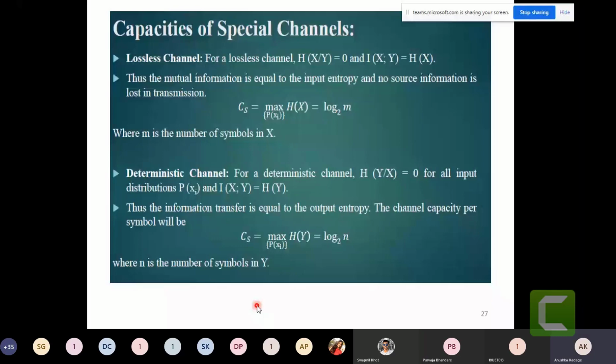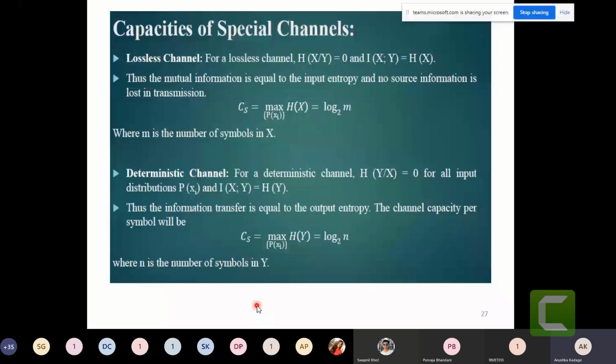So if a question is asked related to any channel, you have to write its meaning, the channel representation with the straight line, and the number of transmitted and received symbols associated with that type of channel. After that, you have to represent the channel matrix, and finally the channel capacity associated with the individual channel, which we are going to cover now, that you have to mention in the answer.